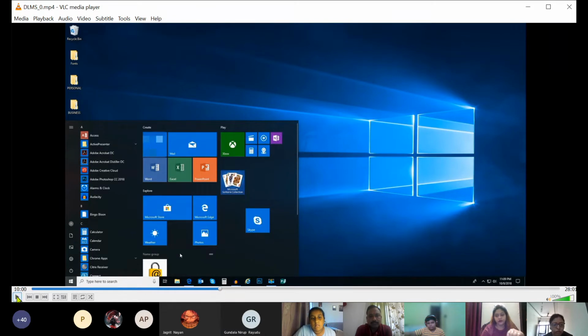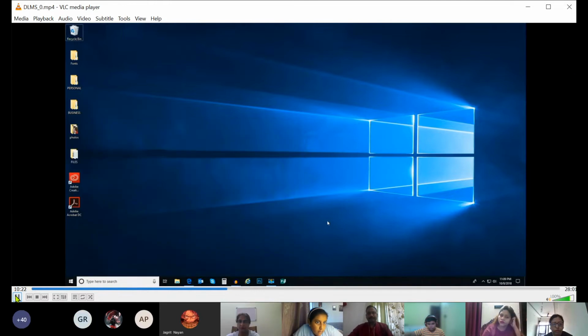Click the Start menu. Click on your username or avatar, and then click Sign Out. One thing about signing out of Windows. Signing out is different than shutting down or turning off the computer. Signing out keeps your device running, but signs you out of Windows 10. After you log out, the computer is ready for another user to log in.